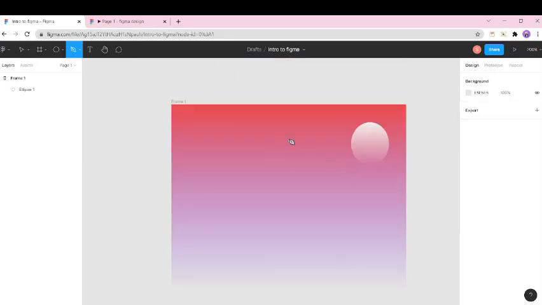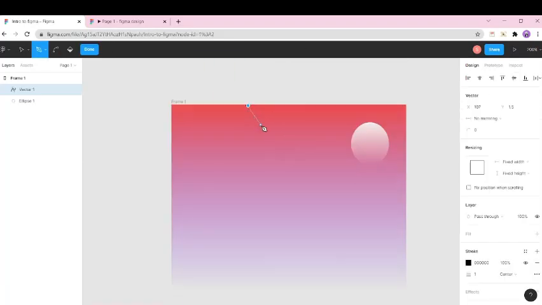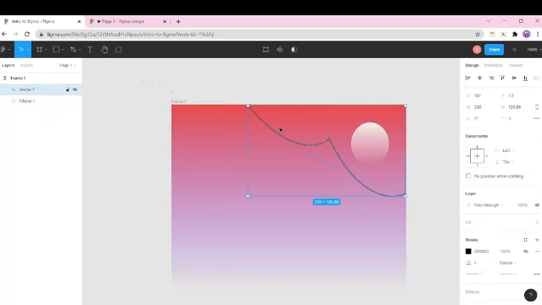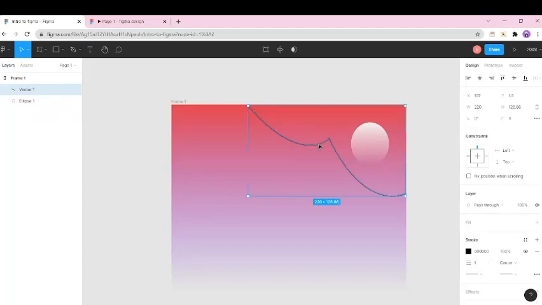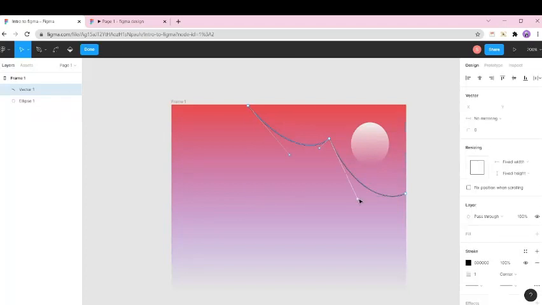For using the pen tool, you just need to click and then drag, and then again click and drag, and after you are done, click on done. And if you want to edit it further, just click on this, and you can change the shape as well.